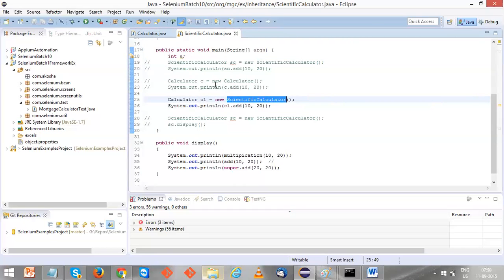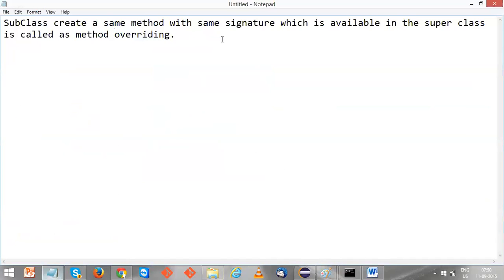Let me put it in the right manner. I'm creating an object for the scientific calculator, and I'm assigning this object to a parent class or base class. Scientific calculator is the child class, and I'm assigning the child class object to the parent class. Let's note down these points.